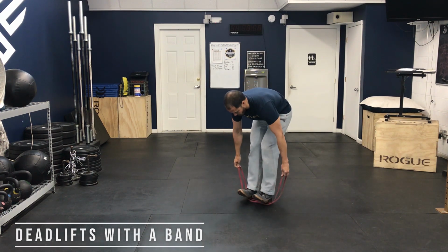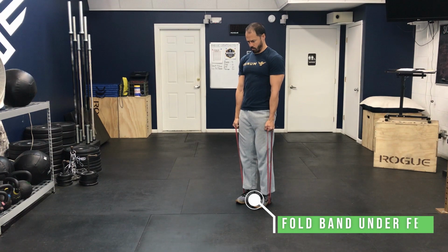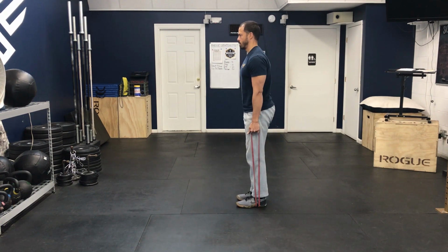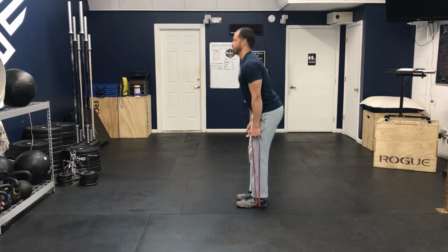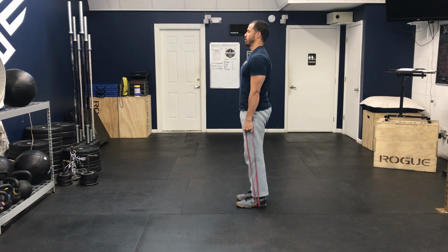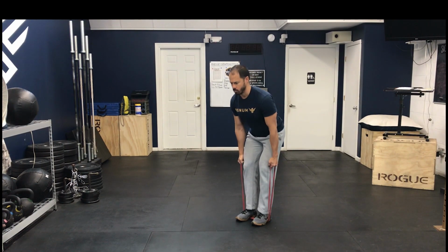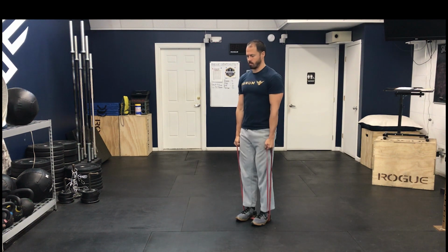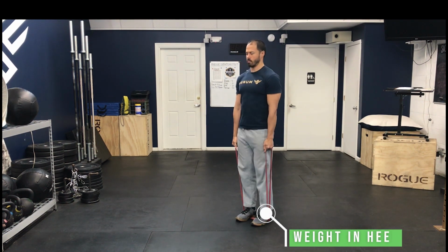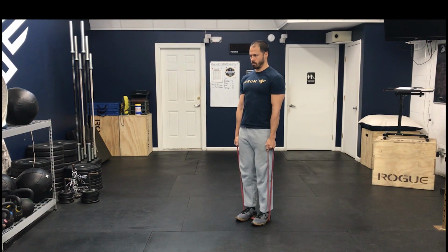You want to fold the band in half, step on the band so that it's underneath the arches of your feet, and your stance should be hip width or even slightly narrower. Bend at the hips and flex at the knees, keeping your back nice and flat, everyone. Grab one end of the band in each hand, then push with the legs so that your hips and shoulders rise together at the same rate. Keep your body weight in your heels the entire time, and the rep is finished when the hips, knees, and shoulders are fully locked out in one nice line.